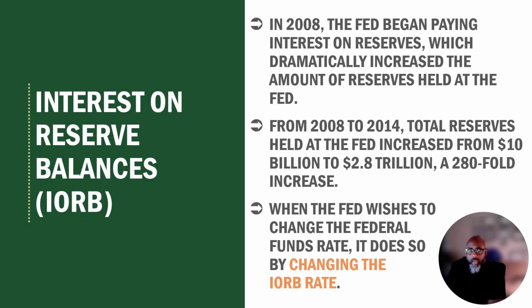By 2020, reserves exceeded $3 trillion. With such a large supply of reserves, small adjustments no longer moved the federal funds rate effectively. Therefore, the Fed shifted to relying mainly on administrative tools, especially the interest on reserve balances. This shift marked a fundamental change in how monetary policy was ultimately conducted.